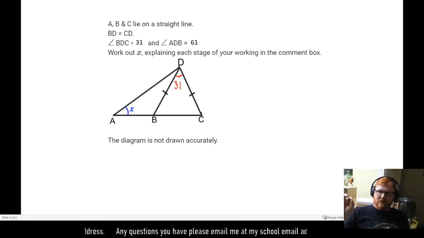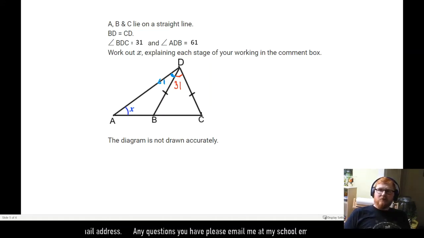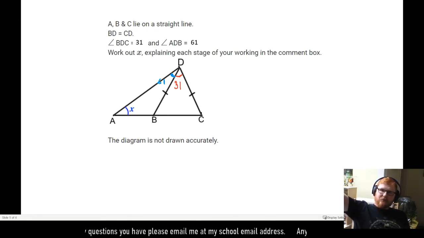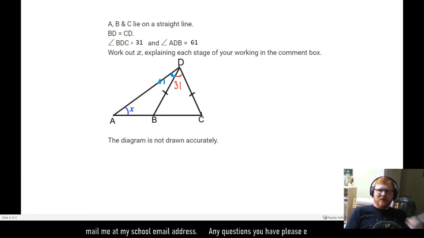Now this diagram then is definitely not drawn accurately, is it? Because what it's saying, let's get a different colour, is that this little angle here is ADB, and that's 61. Wow, okay, so those astute of you who are looking at this, 61 add 31 is 92, so that angle would be bigger than 90, and it certainly doesn't quite look bigger than 90. Or maybe that's just because I've changed the numbers a little bit. Maybe it was a bit nicer on your piece of work.